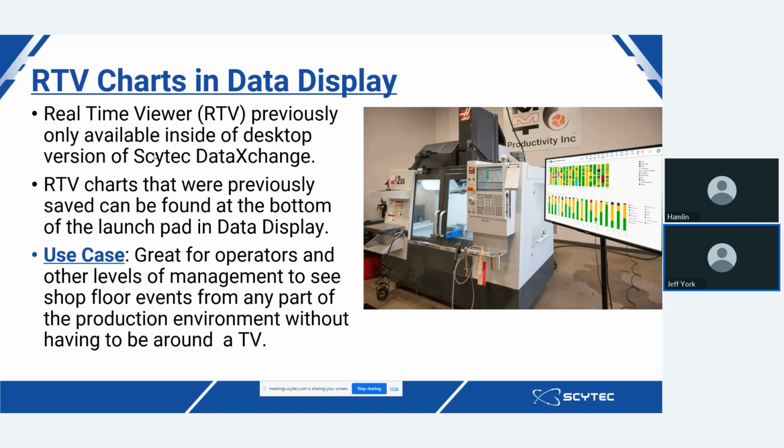The reason why we did this is that operators in a really big facility that are spread out might not have what we have over here on the right. This is what we advocate for manufacturers like yourself with the real-time viewer: that you have this out on a TV inside of your shop floor so that people can gather around it, kind of like a water cooler, and see what's going on with all the different machines. And then maybe you have management levels that are at different facilities, or maybe they're out of the office, or people that are at lunch. This is a very good way to get commonality so that you can check up on these things via your phone.